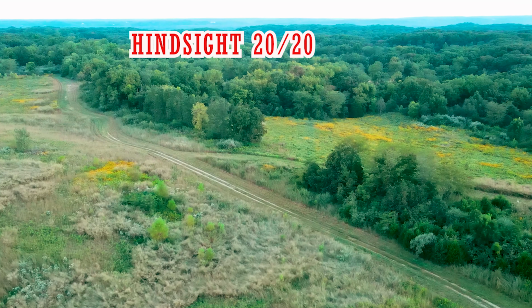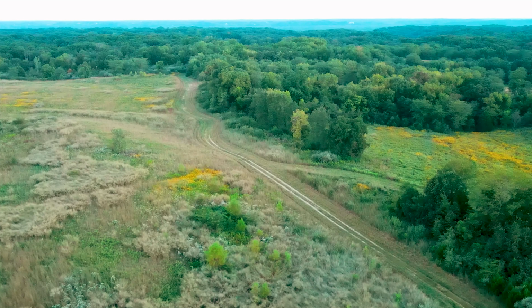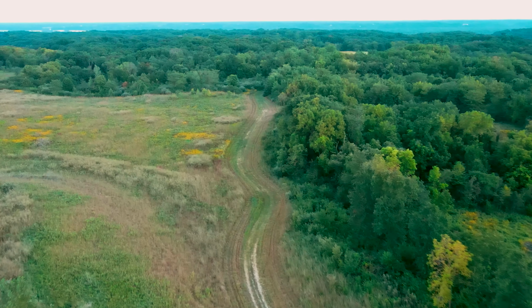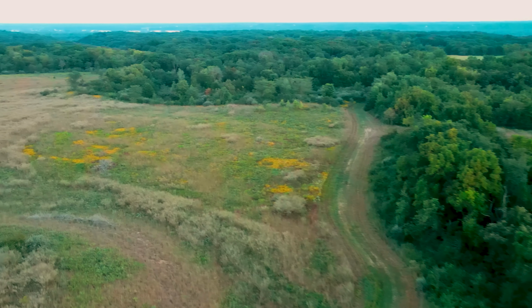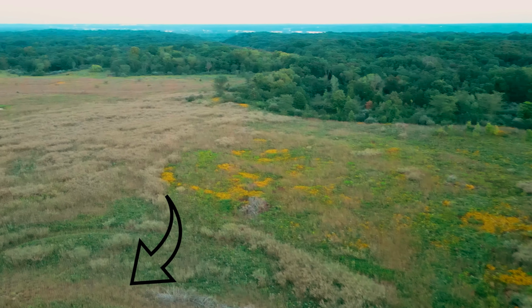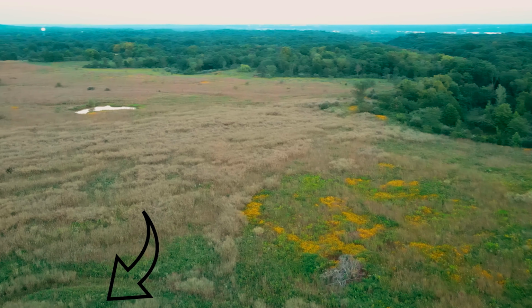Alternatively, there's this trail over here. But, just looking through the goggles and stuff, and the sun was beating down on me, and I wanted to find the quad, I didn't really see this path. And I don't know that it would have done me any good, but it does look like if I would have kind of hung a left right here, it would have kind of took me around on some less dense grass, maybe where they've been running a truck or a tractor or something like that a little bit.